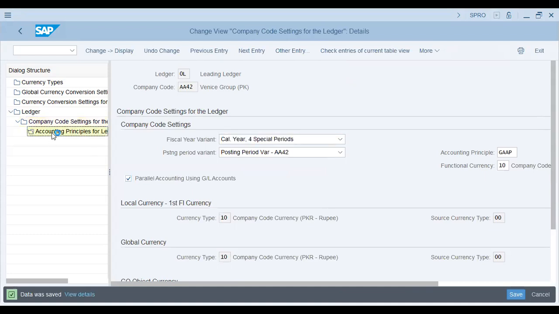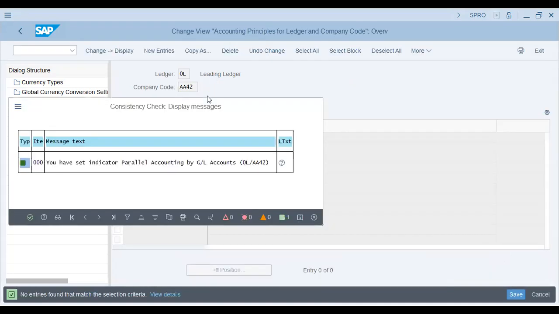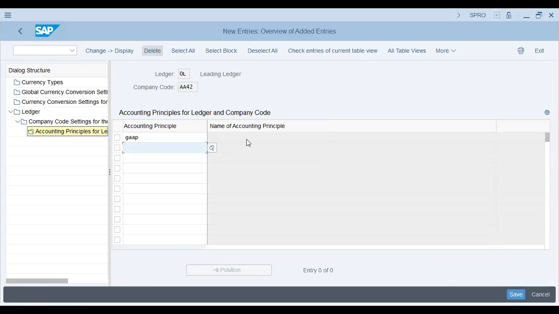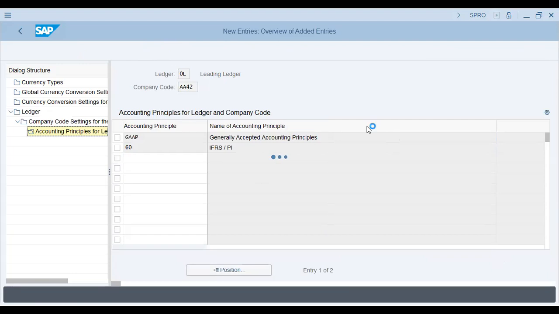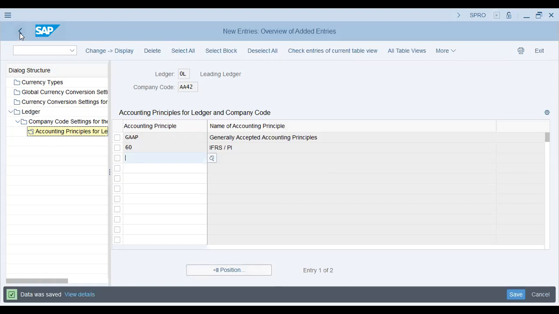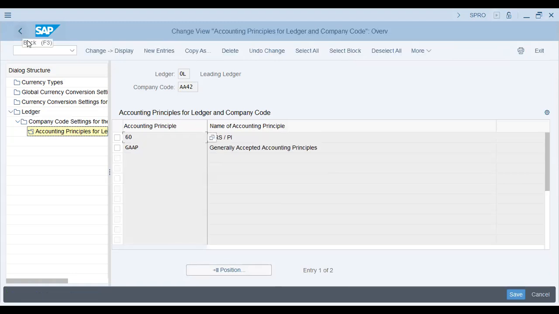And accounting principles can be GAAP 60, IFRS accounting principles GAAP. Okay, this is done. We're almost done now for today.